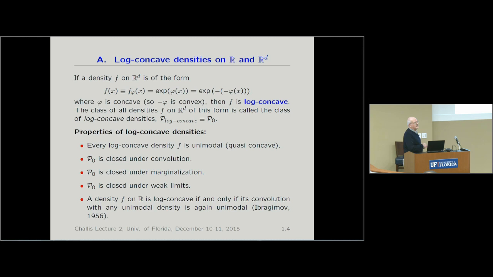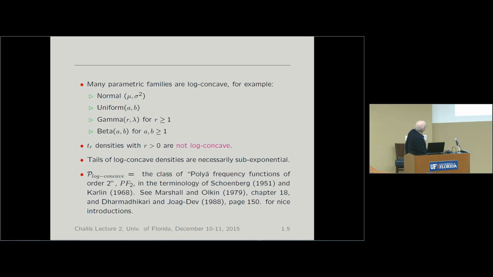So what class of parametric densities do you think about when you have all those preservation properties? Well, Gaussian, right? So this is a generalization of the Gaussian family that is nonparametric rather than parametric. So it's a nonparametric, very natural generalization of Gaussianity. And that's why it's so appealing and so useful, potentially, and yet it's much bigger. So many parametric families are indeed log-concave. Normal is certainly log-concave, but uniform is log-concave, uniform on [a, b].